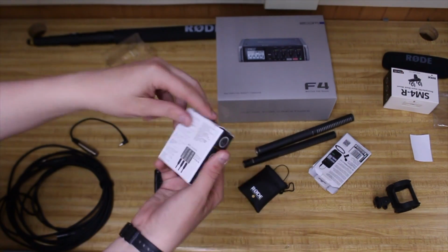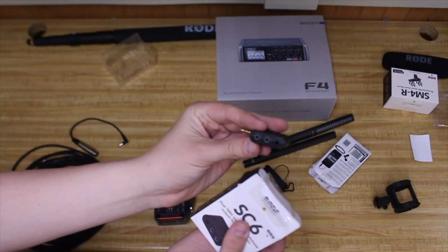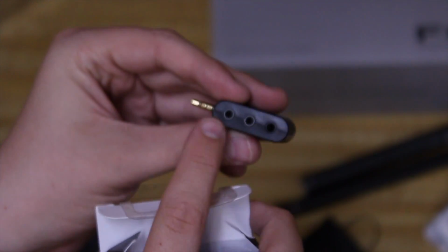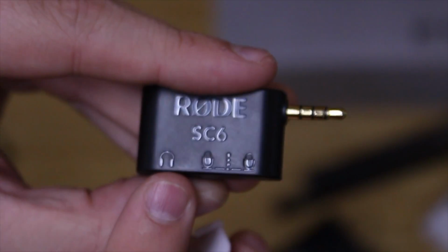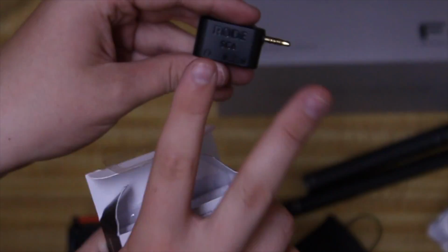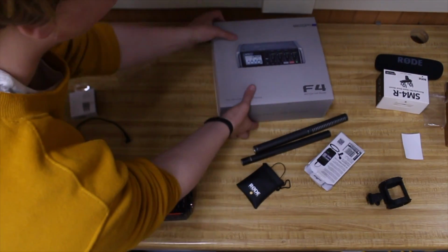Now this little thing right here, the SC6, is what you're gonna use with your lav mics. It has a 3.5 millimeter male thing and three slots, three 3.5 millimeter channels. Two of them, if I focus, you can plug in two different lav mics into it. And then the third one, which has a little headphone symbol, you put your headphones in, so you can monitor the audio that you're getting.